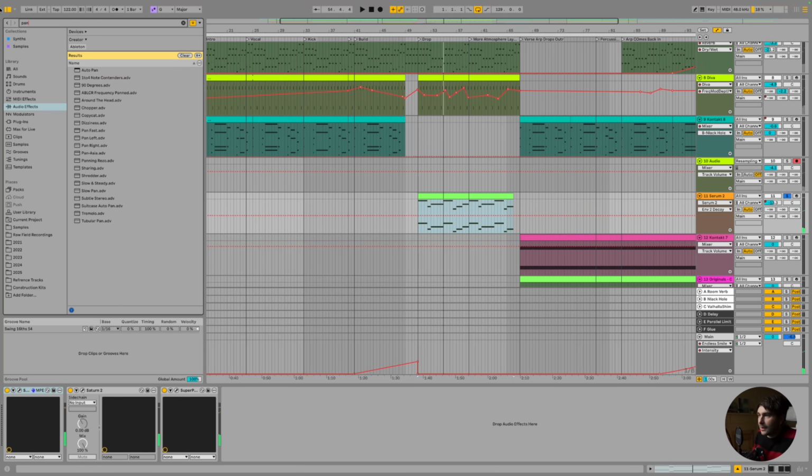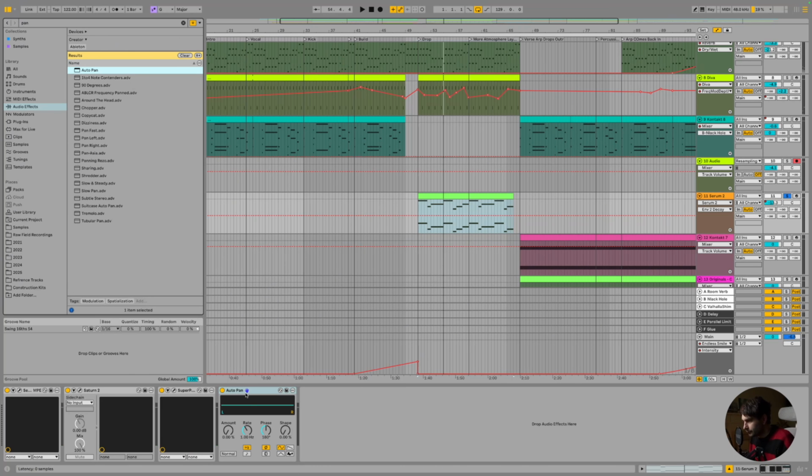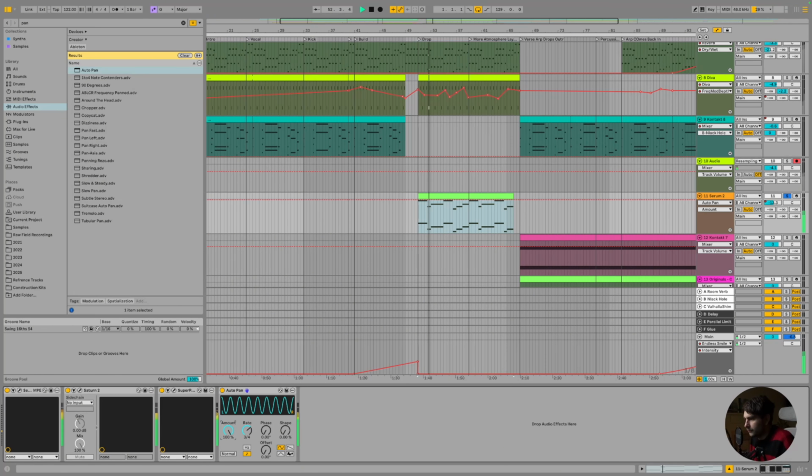And then if we take a couple of Autopans, I'll just do it on this one first, and then we can copy it over. Essentially what I'm going to do here is have a couple of different Autopans, but I'm going to bring down the phase so that all of a sudden it's not panning, it's just affecting volume. Make it really obvious.